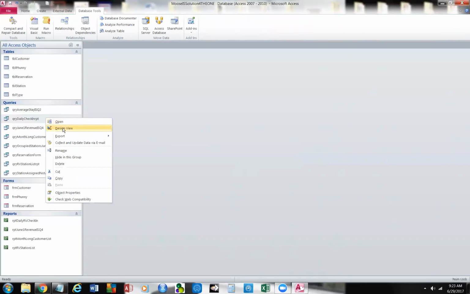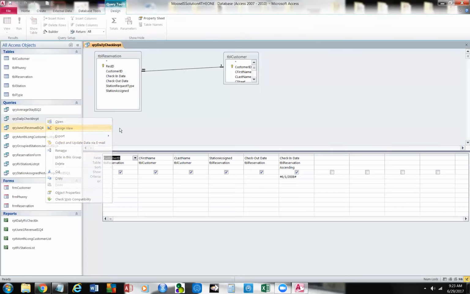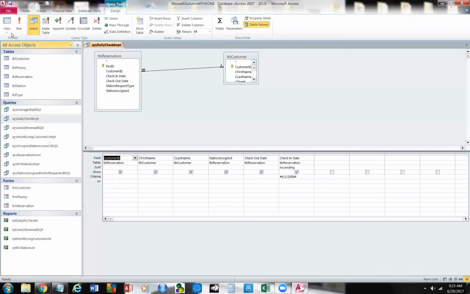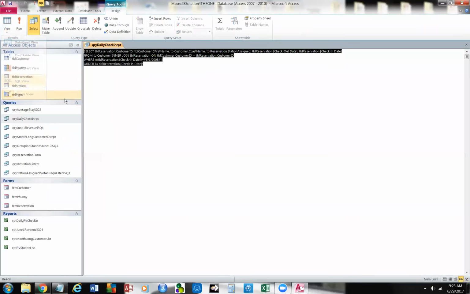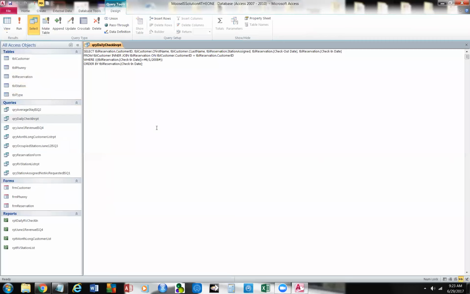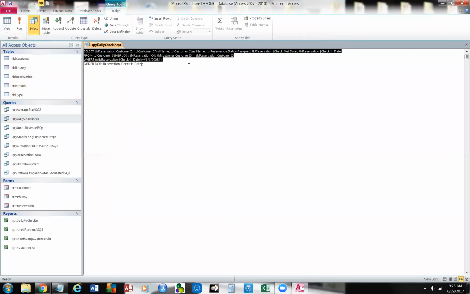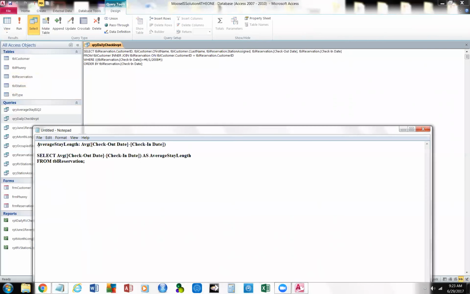But you say now, Dr. Harmon, let's look at the SQL view on this. There it is. Can I save this? If I have code like this that works, all right, I'm going to save it. And I'm going to put this in for a moment just so you can see. Okay? I'm going to copy it. I'm going to put it into a notepad. Get rid of this stuff here.